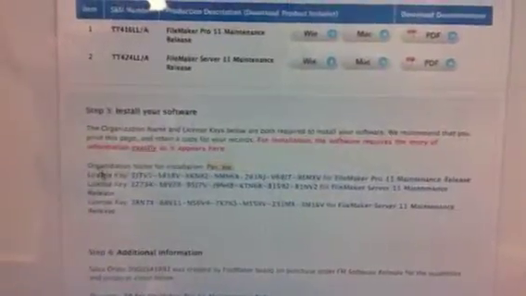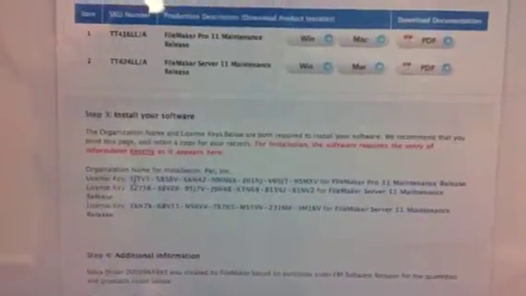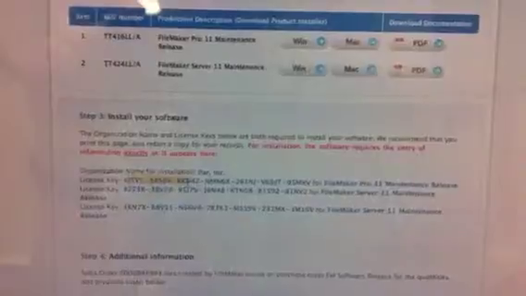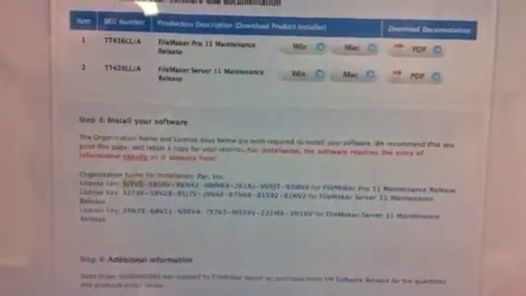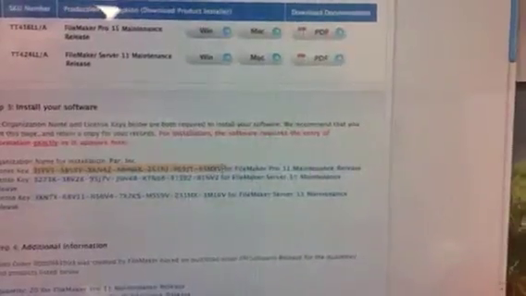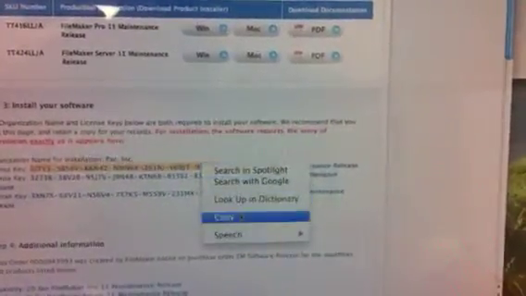And then we're going to return to this page again here, and we're going to copy the license key, and we're going to copy the very first license key here. So just start with the blue text, and then we're going to copy it all the way to the end there, and then return here and paste it in.